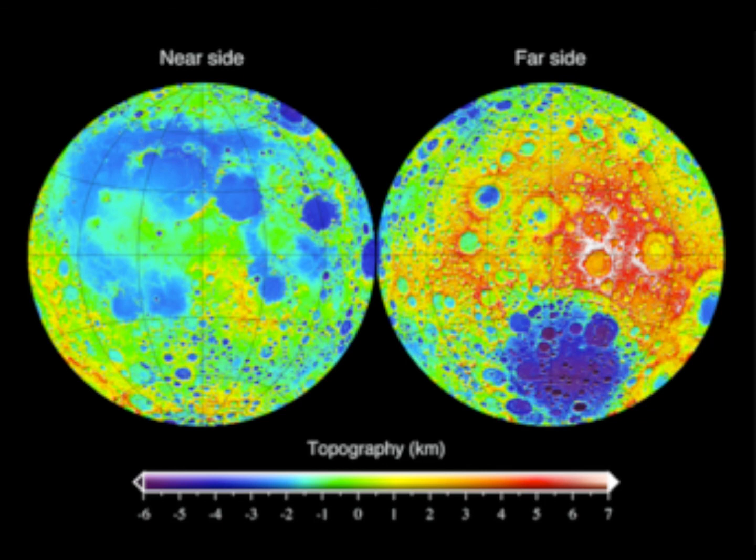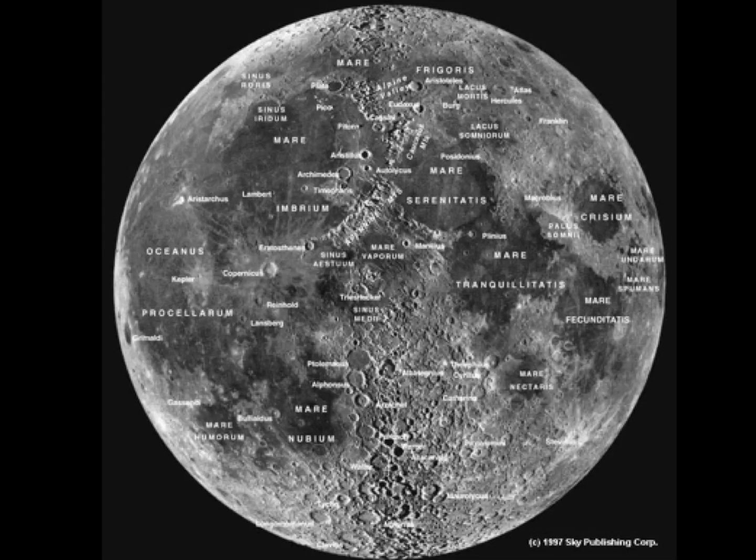Here's the same pair of images showing elevation differences. Lots of lower elevation maria on the front, one large impact structure, and lots of craters on the back. And finally, here's just an overview picture of the moon with several features labeled. You won't need to memorize the names of specific seas or craters on the moon, but you should be familiar with the different sorts of landforms that occur on the moon, where they are found, and how they formed.